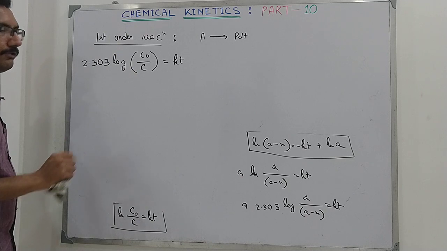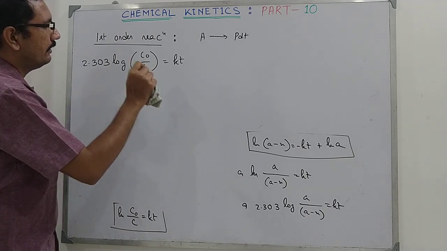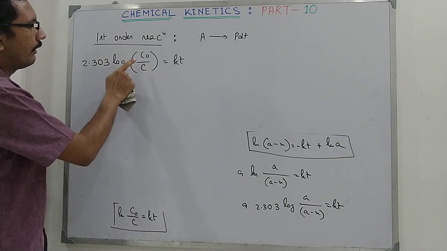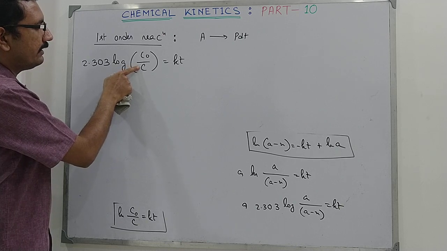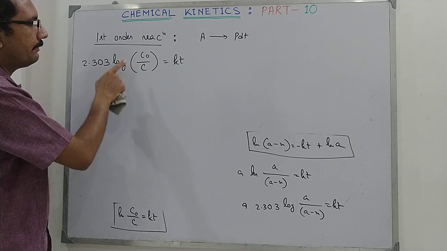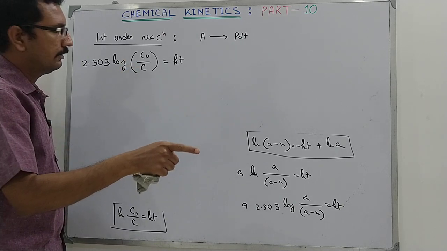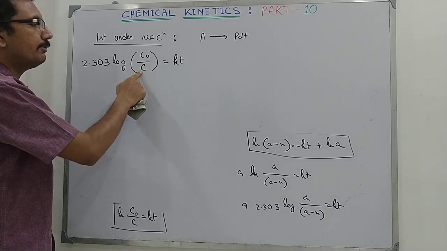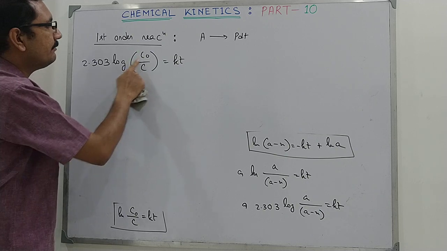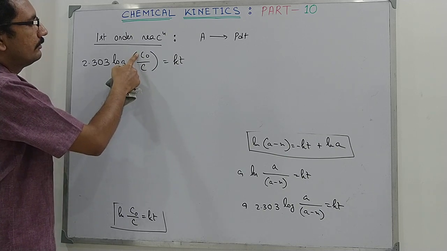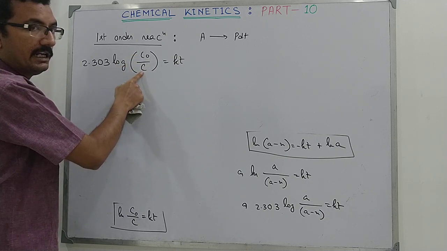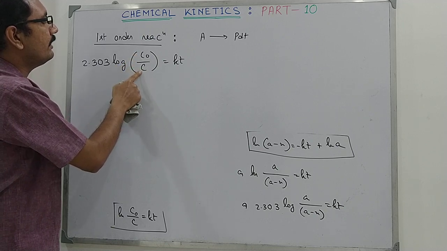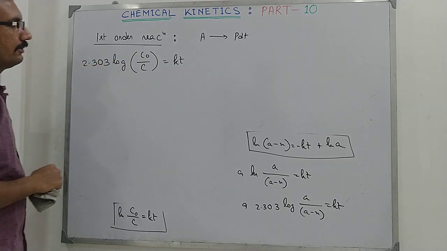But they cannot memorize, they can memorize the structure, but they forgot what will be in the numerator between C and C0. So here I will suggest you to check a simple logic, that this is the concentration after start of the reaction. So as the reaction proceeds, the concentration of the reactant will fall. So the maximum limit of C is C0. The maximum value that C can attain is C0.